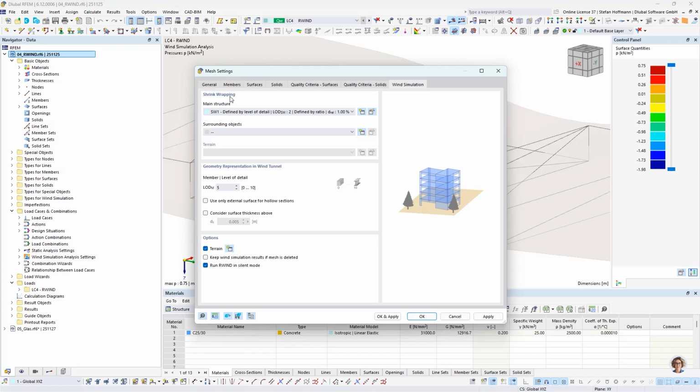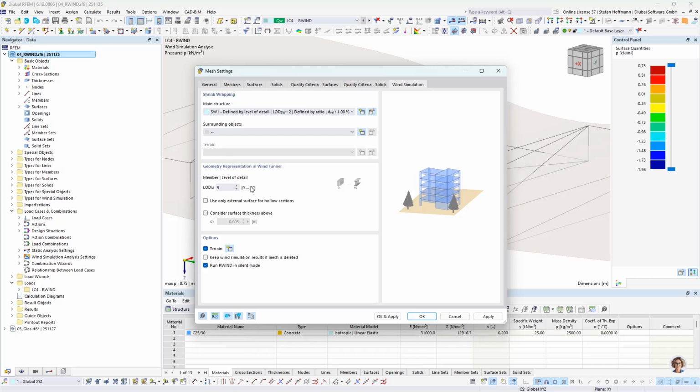So the shrink wrapping mesh, which is later necessary for the calculation in RWIND, in order to be assigned to your main structure or surrounding objects. So you can already split in over here, but later on also in the objects. This is currently not in use.